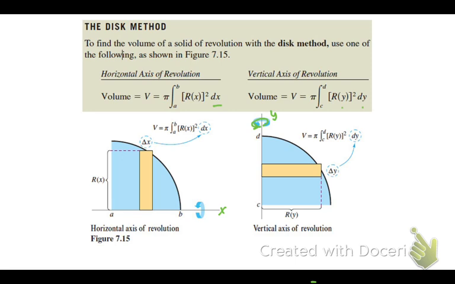Look at the equations. Are they exactly the same? Well, besides the x and the y. The x and the y, and then the a and the b, and the c and the d. If it is rotating vertically, you need y values for your a and b, correct? If it's horizontally, you need x values. So that's how you know.